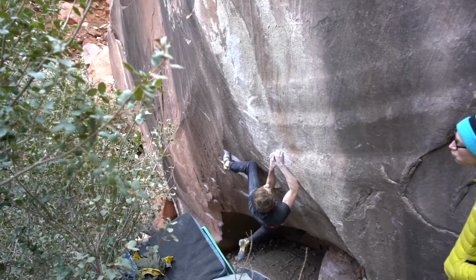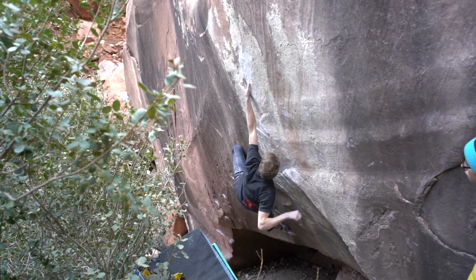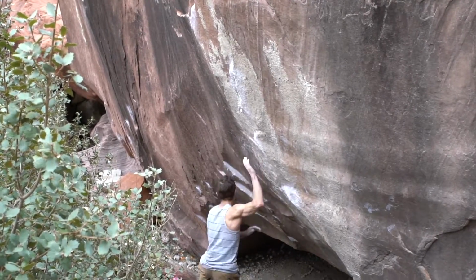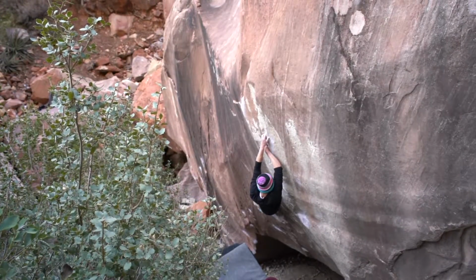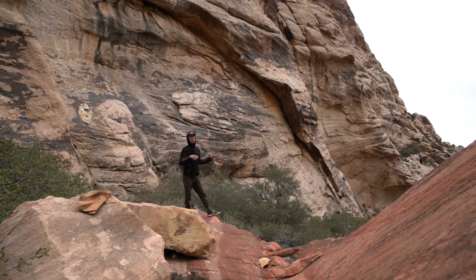Sweat. Bouldering outdoors is kind of like playing music. And every move that you learn is kind of like a different note. And over time, you can connect a bunch of different notes together and kind of create a song through your climbing.